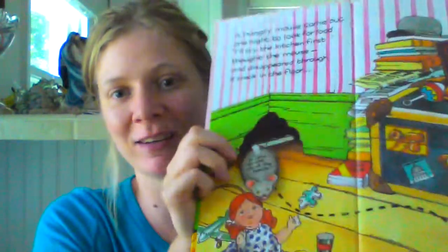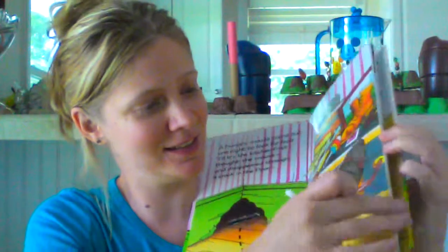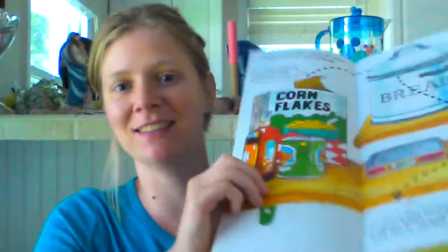This one's really cool. It has a little mouse that fits in this little pocket, and it actually fits through the slats in the book. So as you're reading through the book, you slide the mouse in, and it comes out on the page, and it shows you where it's going to go so that it can go through the next slot. And it easily fits in, and as it goes through the next slot, it comes out on the next page.